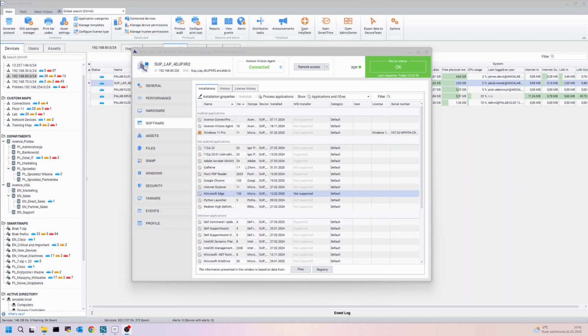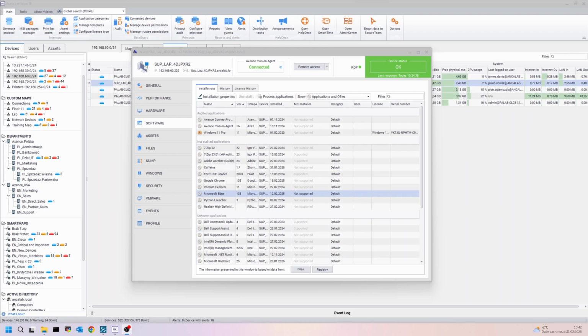The next category of applications that can be found in this window is called non-audited applications. And basically those are applications that you don't have to pay for. Usually they are free, you don't have to attach licenses to them, and because of that you don't have to include them in the audit process from the perspective of licensing. But it's very important to know what kind of software is installed on a computer, and especially in which versions.